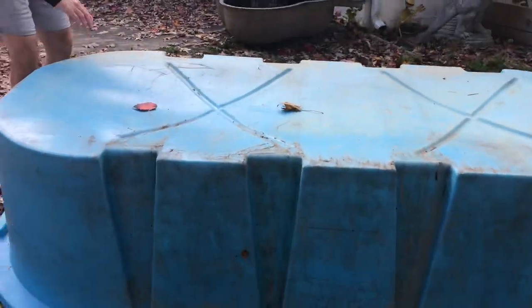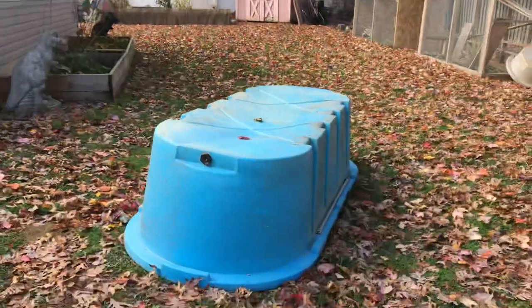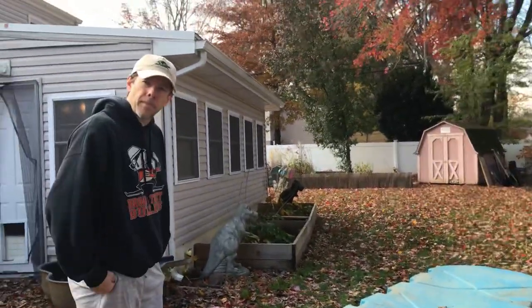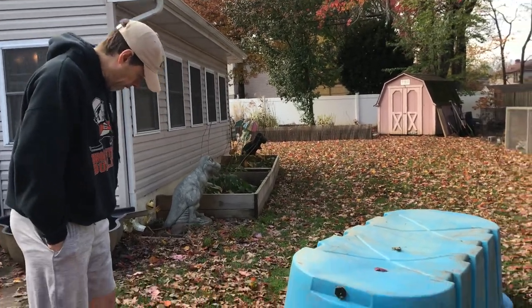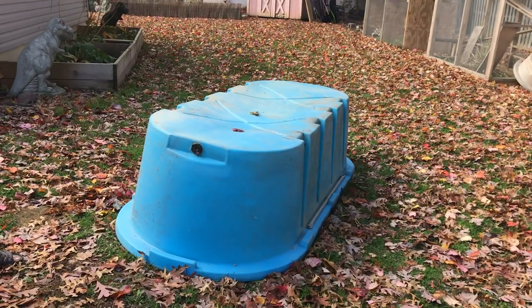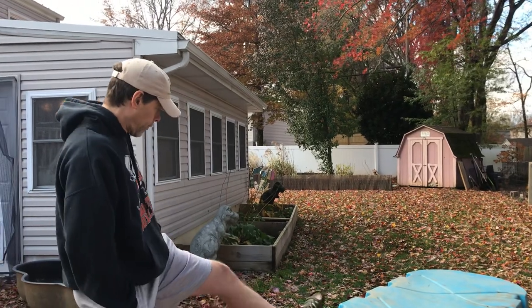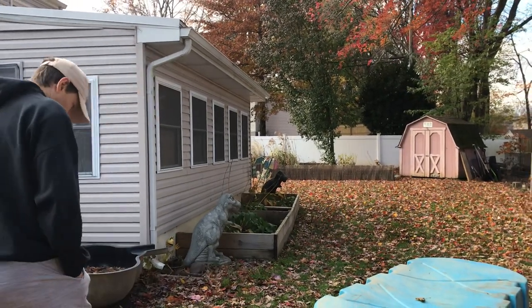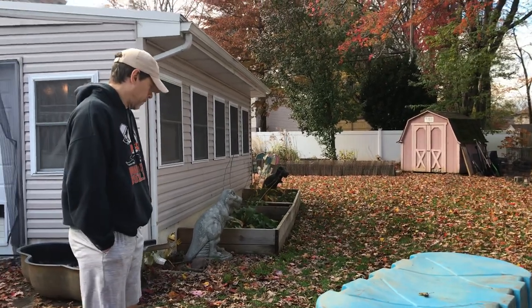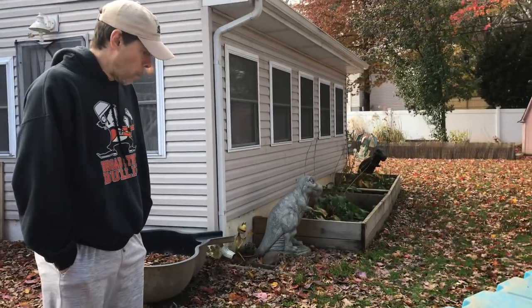This tub is awesome. When we first got the sliders we had them in here — we had Winston and Big Mama in there when we first got them from Dan, before we built the pond. We've got 10 gopher tortoises so they'll be able to dig under if they want, or if they want to stay out they'll stay out. If they don't want to hibernate and just want to brumate, we'll just put a light on them and let them do their thing.